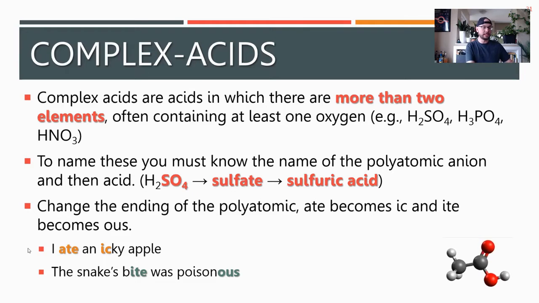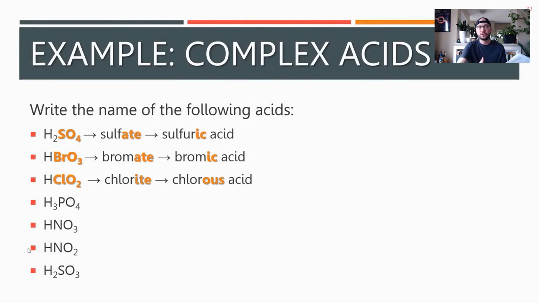So if you look down the list on your periodic table of ions, starting at the top, acetate, arsenate, arsenite, benzoate, borate, bromate, carbonate, we see that there's lots of ates, and then there's chlorite and sulfite, nitrite, right? Those ite endings change to ous, and they're a little bit less common than the ate, which changes to ic. I've shown you the steps here for the first 3. I've identified the polyatomic as being sulfate, ends in ate, so I change that to ic and add acid, so I get sulfuric acid.